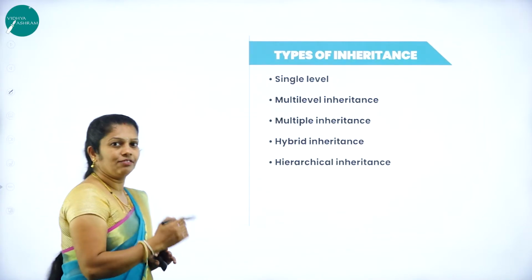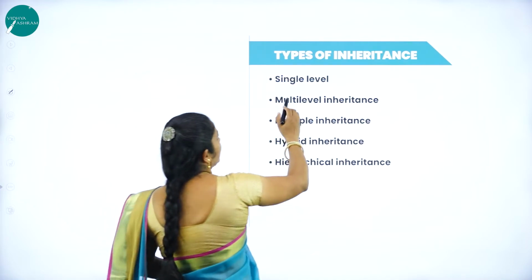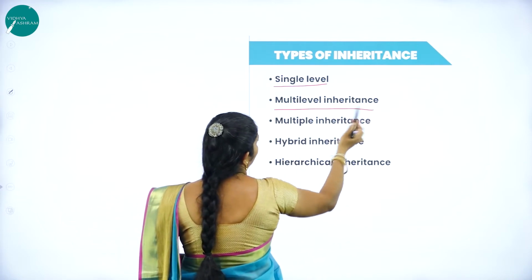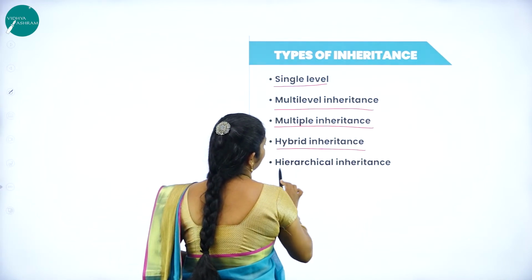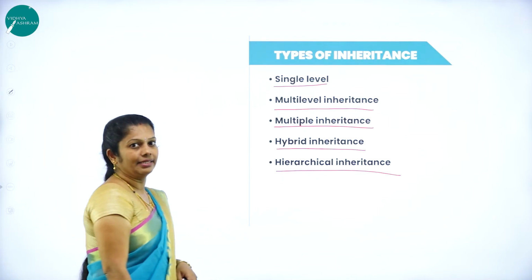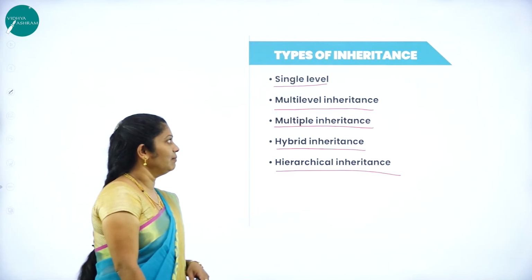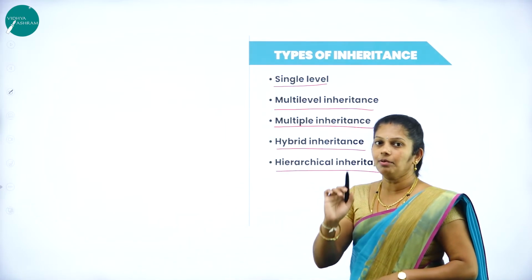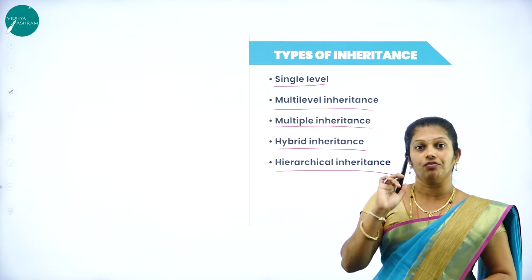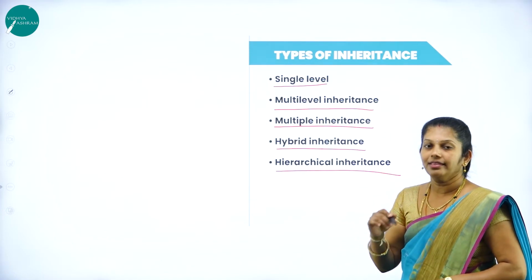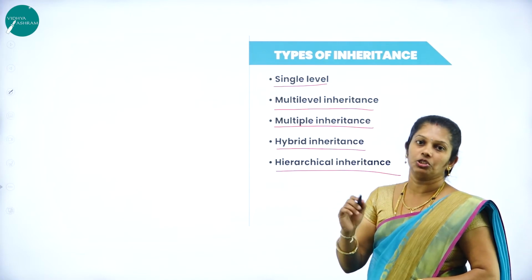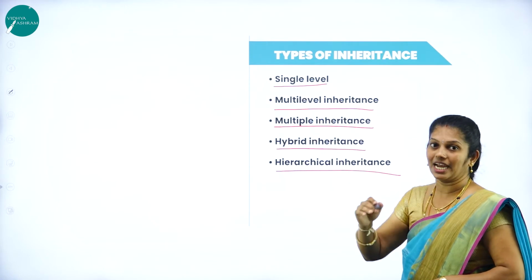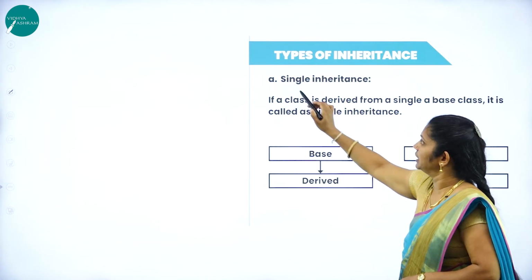Next, we'll explain the different types of inheritance. The types of inheritance are: single level inheritance, multi-level inheritance, multiple inheritance, hybrid inheritance, as well as hierarchical inheritance. There are 5 types: single level, multi-level, multiple, hybrid, hierarchical. In the exam, explain visibility mode for 5 marks, or explain the different types of inheritance, that question also carries 5 marks in the annual exam. There you have to write one example and also represent it with a chart. Now one by one we will explain.